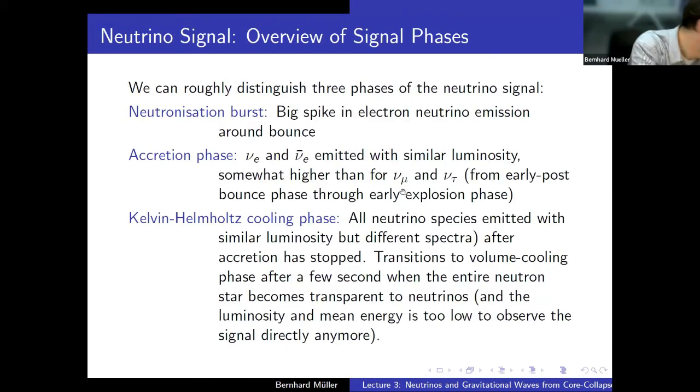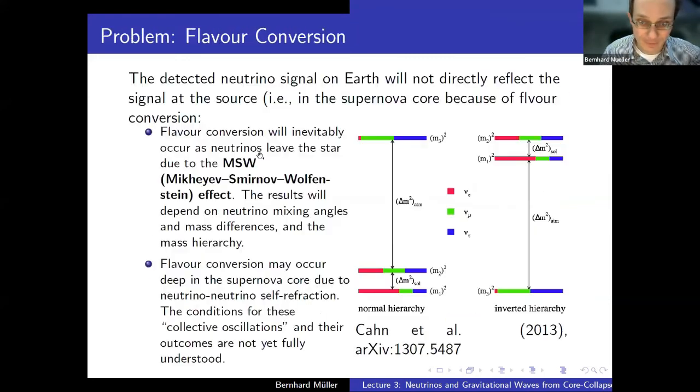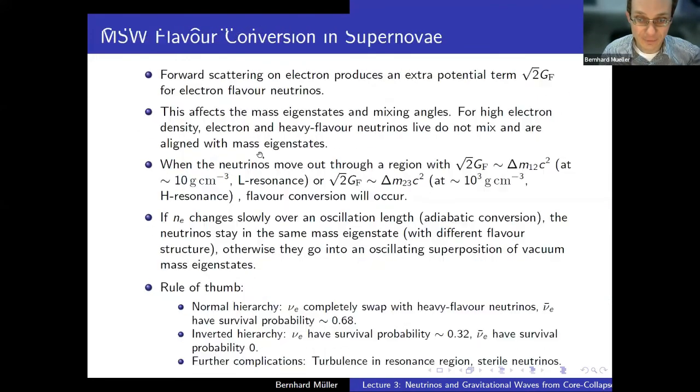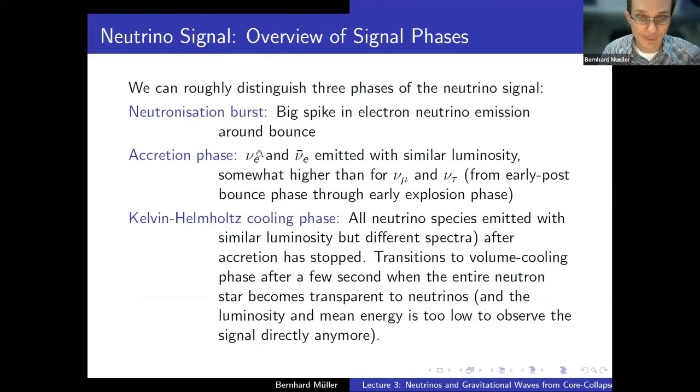So in the neutrino signal, we really distinguish 3 different phases, and you're going to see I have them a little later. Probably show them right away, go a bit out of order. 3 different phases. There's one from this neutronization burst that we already mentioned yesterday. As the shock first proceeds into optically thin regions again after bounce, you get a huge spike of electron neutrino emission.